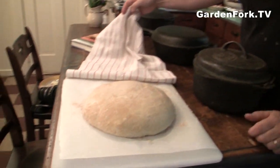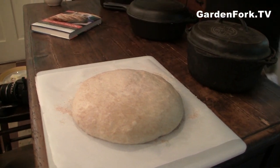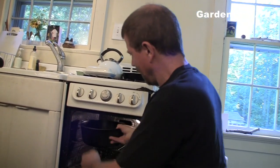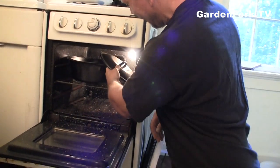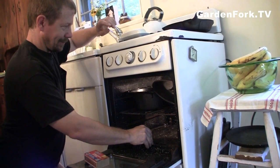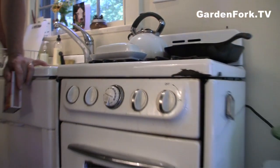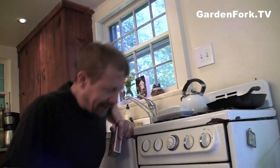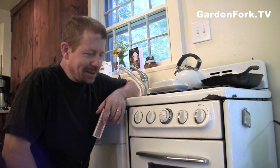Hello bread. So that's the no-knead bread after overnight in a bowl and then a two-hour rise. I put the rack in the middle, not the bottom — if I put the rack on the bottom, my crust gets burned. This stove is out of a 1950s camper trailer, and the camper trailer is still in the field behind those trees. There were chipmunks or mice in here, so I took the stove down to the car wash, took it apart, and power-washed the whole thing.